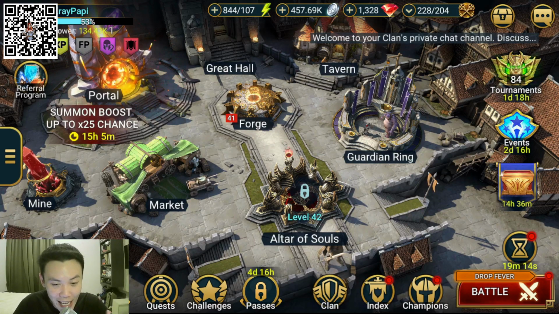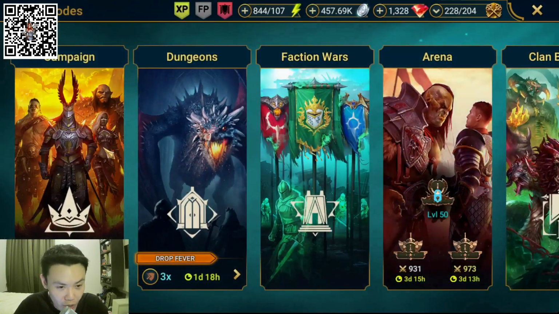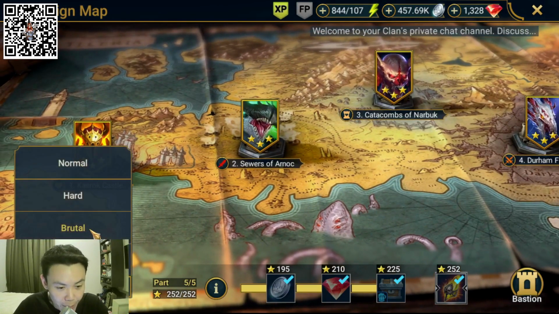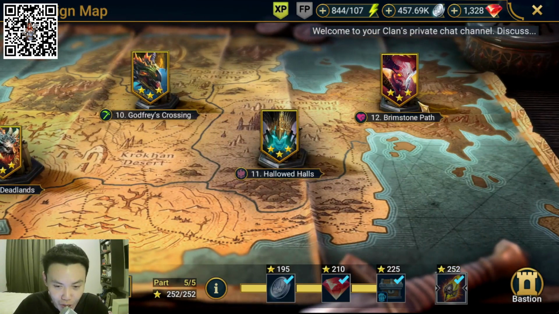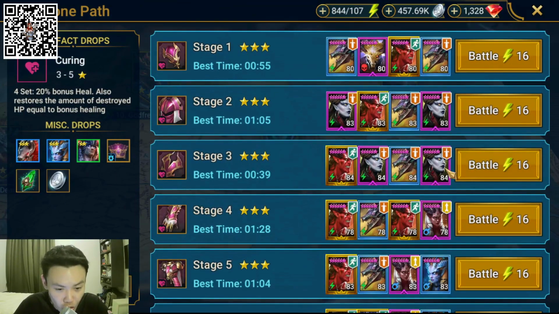So this is actually where you want to farm to level up all your monsters quickly to 6 stars so that you can tackle the dungeon contents after that. Head over to battle under the campaign map. You want to be at brutal mode. Go all the way to the end and you will see Brimstone Path. Over here, you want to be farming stage 3 only.